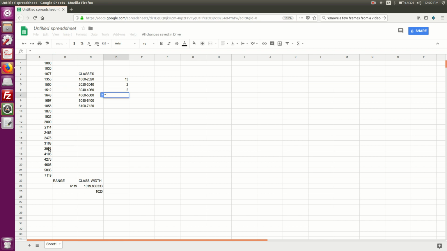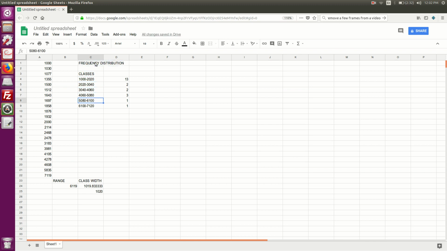Now I need everything from 4060 to 5080, so I'll start here and I go up until I reach things that are not smaller than 5080. So I'll go up to this point, because 5,839 is very large. Between 5080 and 6100, there's just 1. It's just this point here at 5835. And finally, the last bit, there's also 1, because that's what's in there. So this thing all together is called our frequency distribution.